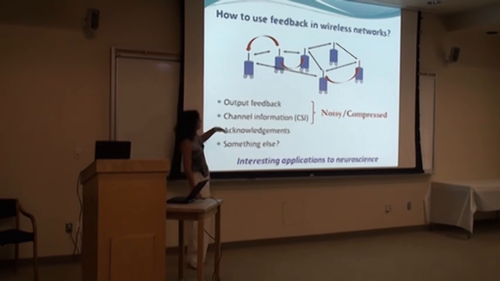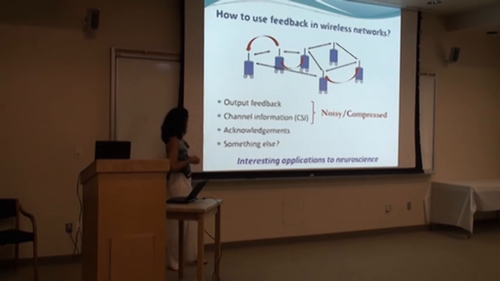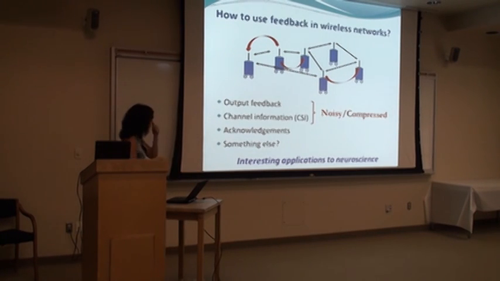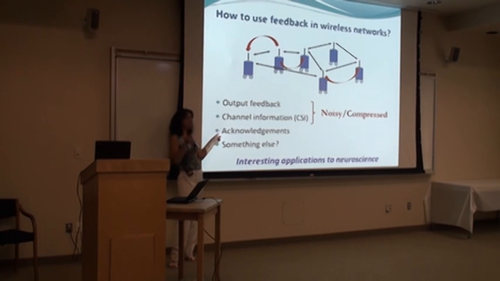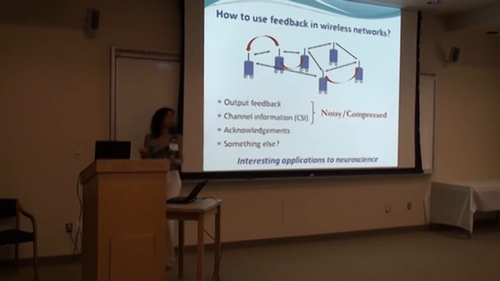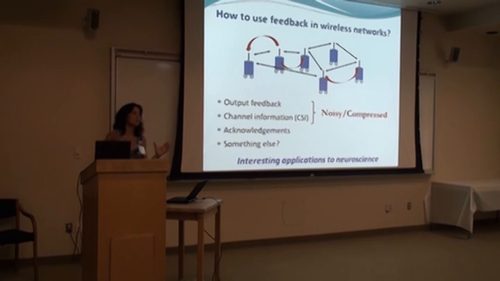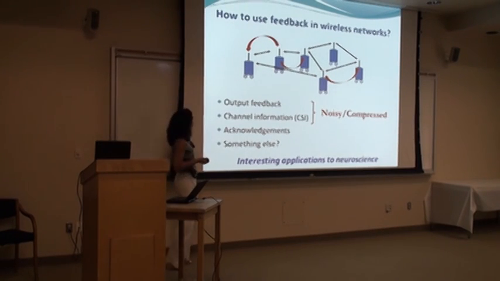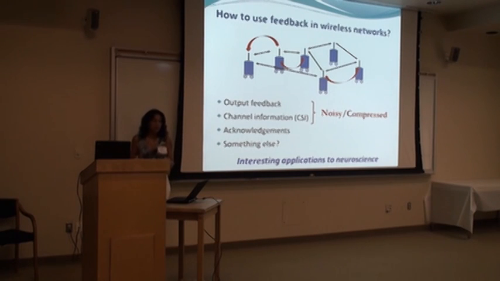Okay, so let's see. And still, we haven't even scratched the surface about, in a multi-hop network, how we should use feedback. Should we feed back what we receive? Should we feed back channel state information, knowing that that's going to be noisy and compressed in both cases? Maybe ACKs are optimal. Wouldn't it be nice if we could come up with a theoretical result that said 1-bit acknowledgements are the best way to use a small amount of feedback? We're a long way from knowing that. So exactly how to use feedback even in a point-to-point system is still a pretty open question. It's even more open in wireless networks.